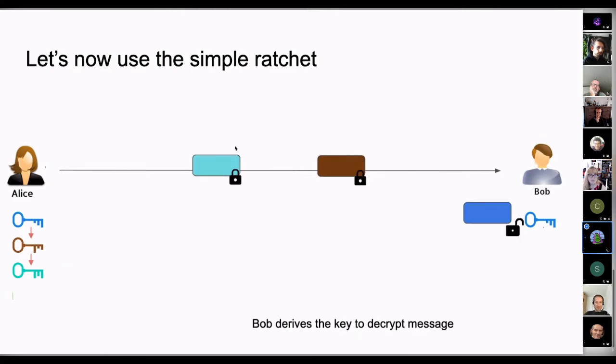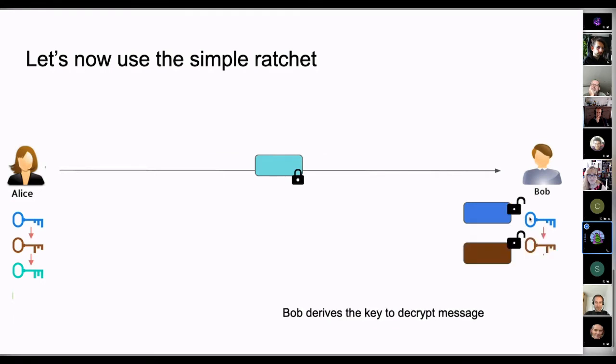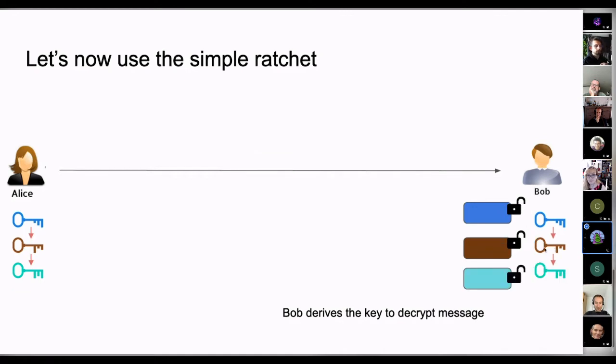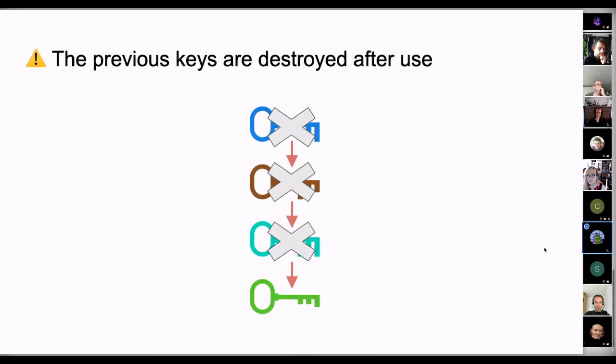On his side, Bob has the same root key, so he can decrypt the first message. You just have to do the same transformation. This is called a ratcheted key. So we have the root key, the key index 1, the key index 2. We ratchet the key. And I am able to decrypt. Also, we can delete the previous keys. We don't need them. So they are often called temporary keys.